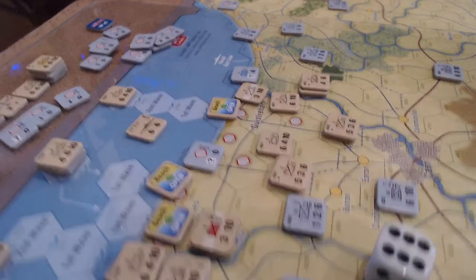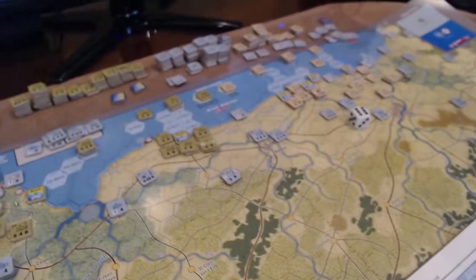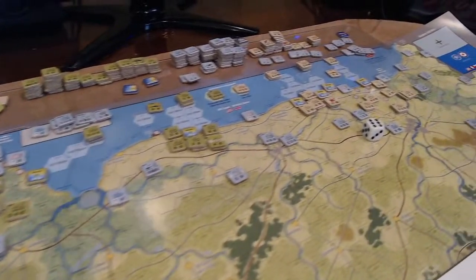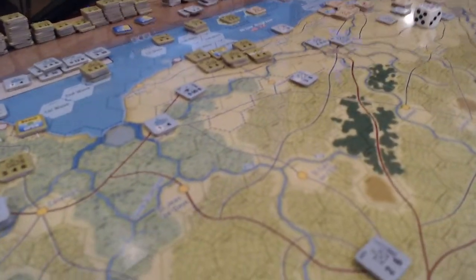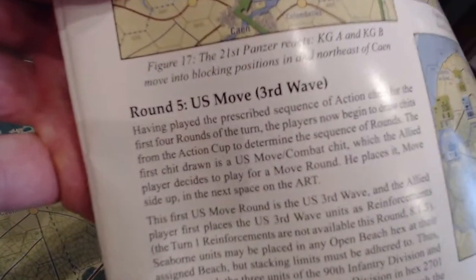So I'm going to slide you back over here as we contemplate what the Germans are going to do. As you can see, it's a very precarious position for the Germans already. Well, let's see what the rule book tells us. It is literally only one paragraph. Here's the paragraph. That's it. And then we move on to the next page, to more Americans.